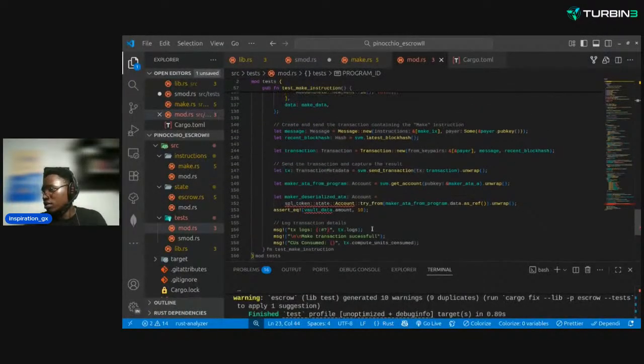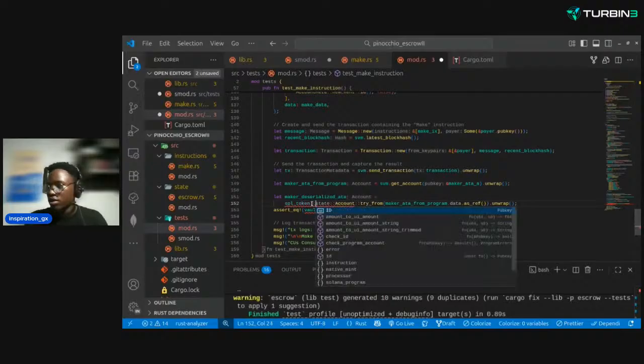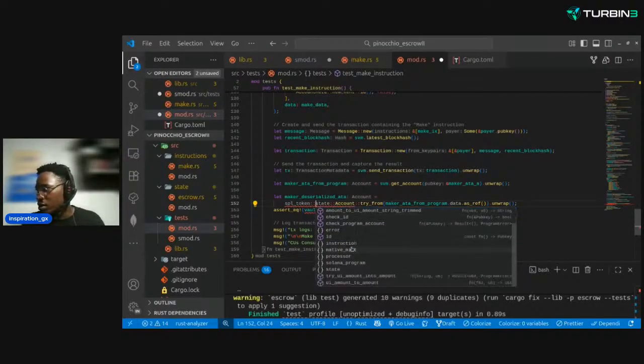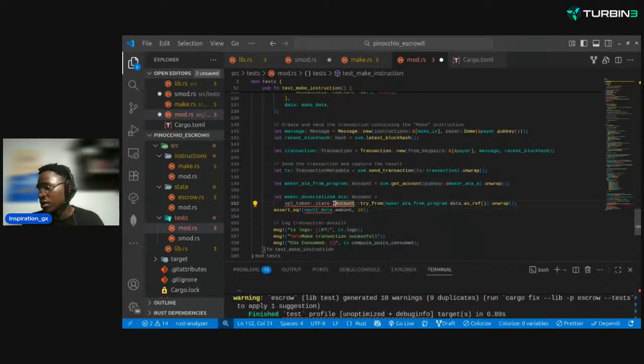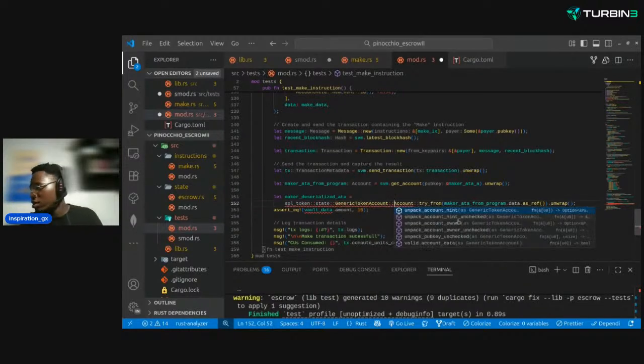Different accounts, different structure. SPL token. Inside SPL token, we have a state, right? We have a state. We have a try from. We have a state. Then we have an account inside of that. We have an account state, generic token account, that unpack account, unpack account owner, unpack pub key, validate account, unpack account mint.